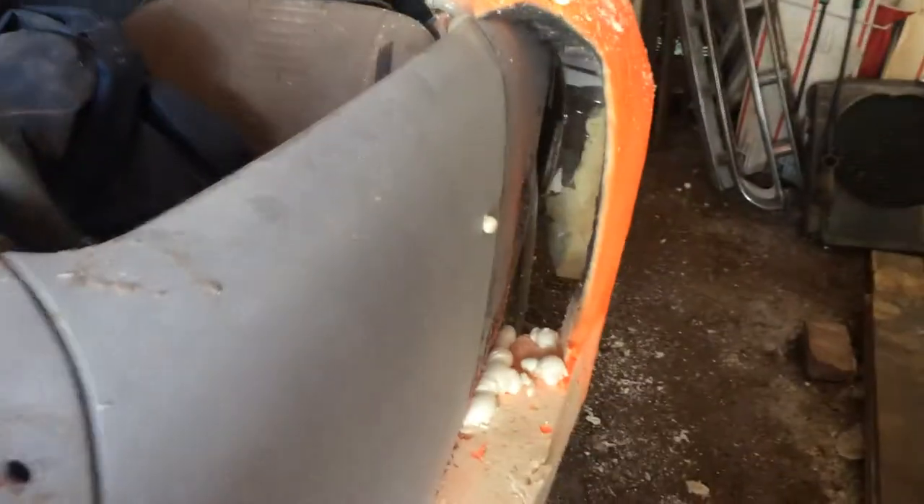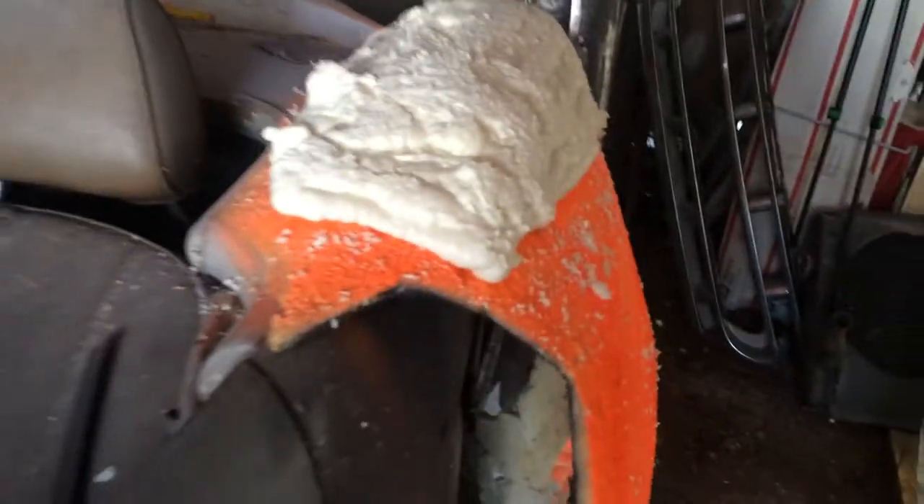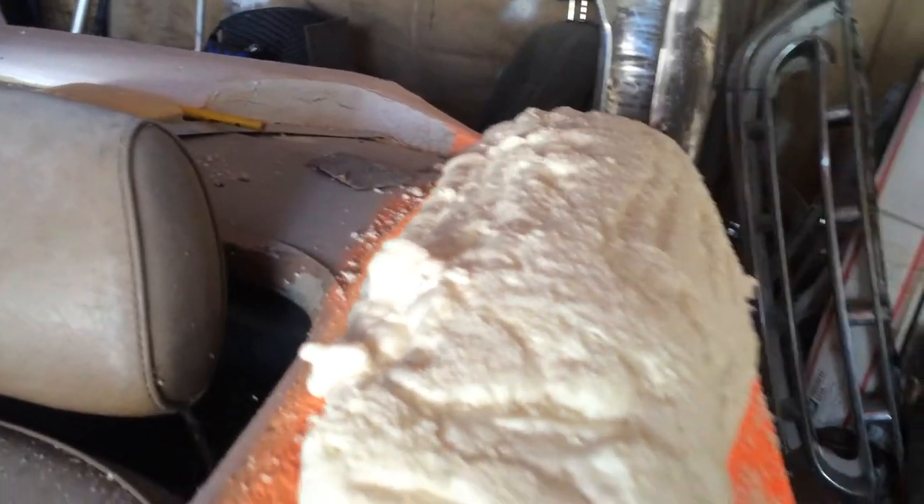This side is completely different from the other side. I made this back vent going much larger than the other side. This is still foam and still holding — not yet fiberglass. I'm planning to get it more round up here and then come out like that. Another thing I'm thinking of is probably bringing it out like a little bump right here, but that'll be next time.